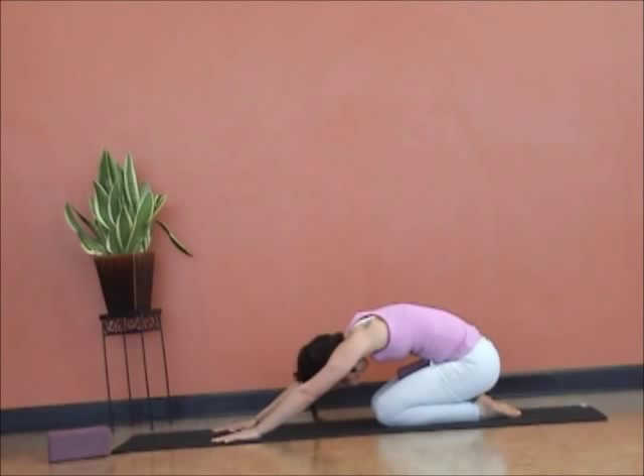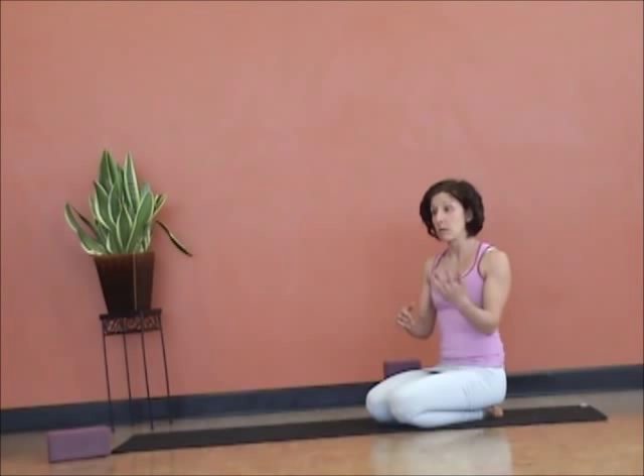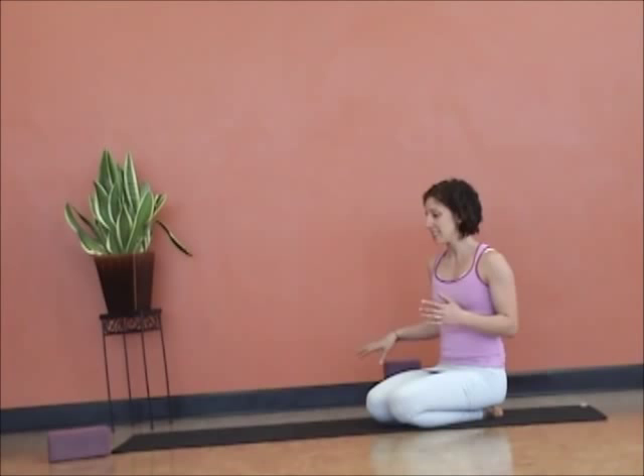If you're going to work on the forearms — which is a plank all in itself — it works really well for students who recently had carpal tunnel surgery or are coming back from a wrist injury. But I often caution them not to get stuck using only the forearm plank, because then the wrist ends up being weak, and I really want you to build up that strength and bone density again. Plank is a naturally weight-bearing asana — we're using our own body weight to build strength and stability. No external weight needed. If we can't use our own body weight to build strength, we're not ready for external weight.